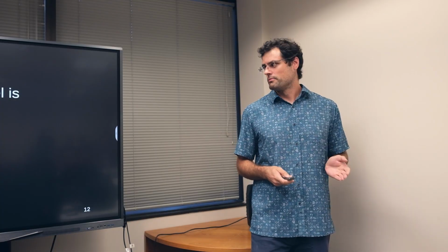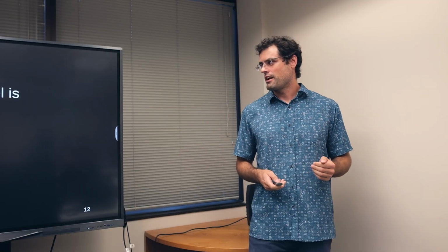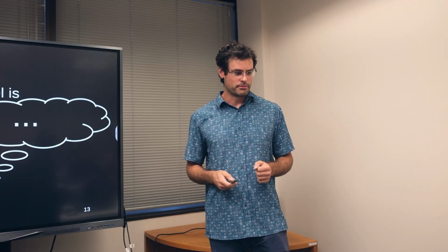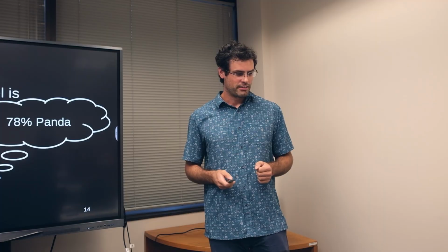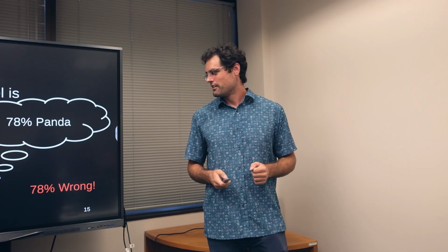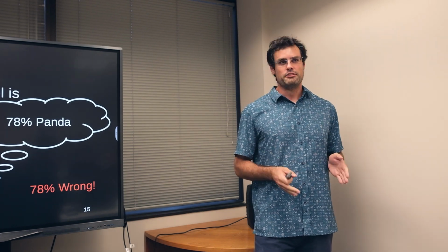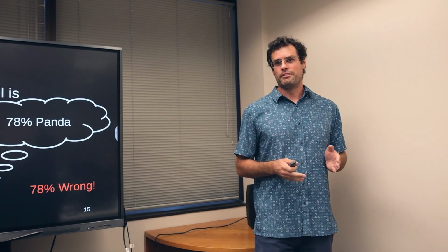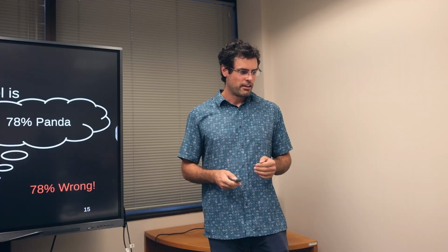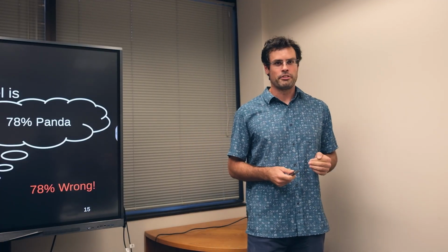So, for example, if we take an image of a dog here and send it to an AI model, and ask, what is this? Then the AI model does some processing, does some thinking, and then we get an answer. And it says it's 78% certain that it's a panda. Well, that's 78% wrong. So, fortunately, because that's a numerical answer, we can use that information to help guide the model in the right direction to say, no, that's a dog. That's the general idea of how optimization works and the idea of the loss function when you train a model.